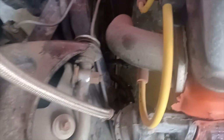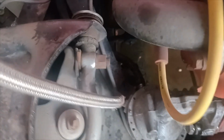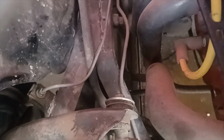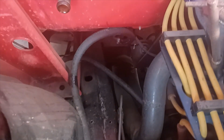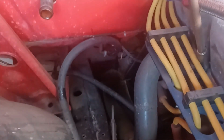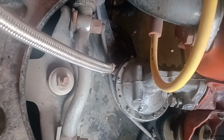I got the fuel pump off. Well, sort of. I just have to get the inlet undone, and normally there's about a 6-inch piece of rubber tubing that goes over and connects to a solid fuel line. Well, at the drags, we didn't do that. We cut it off right at the firewall, and you can see it's got a rubber line going through the frame and down into the fuel pump.